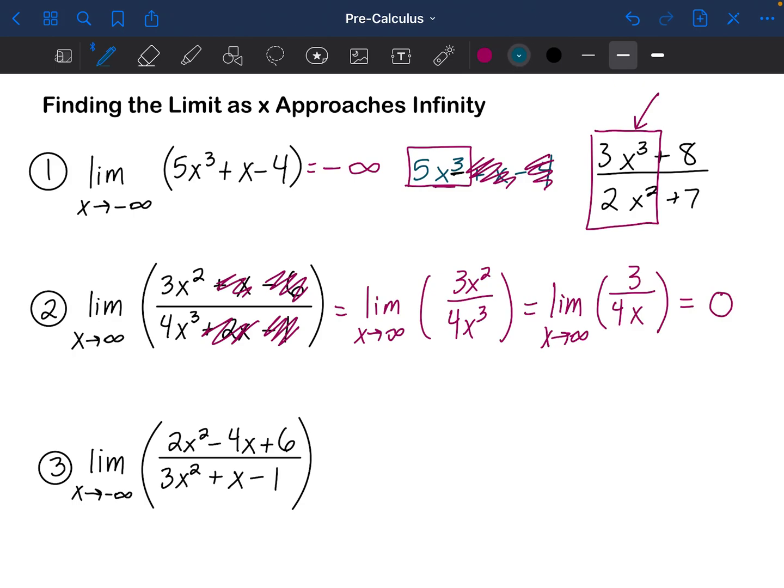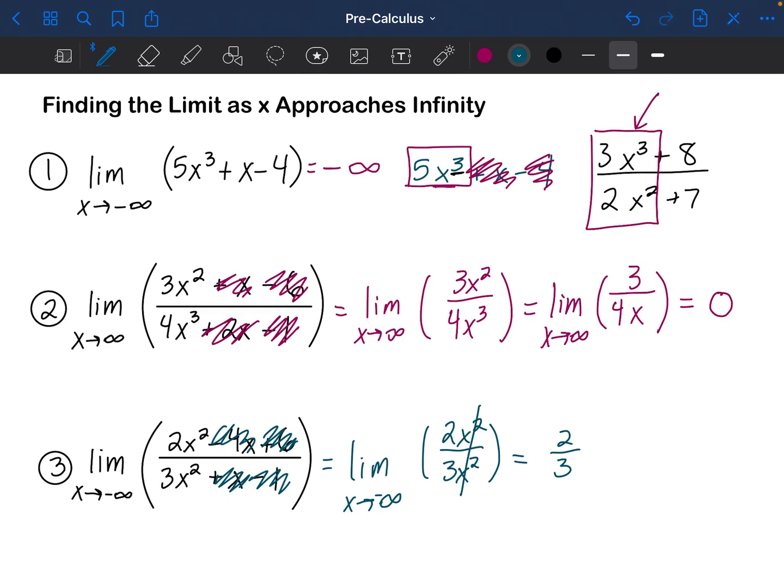Now in this next case, we look at what's growing and what's not growing fast enough, right? Don't care about this, don't care about this. Only looking at the leading terms for both the numerator and the denominator. That becomes 2x squared over 3x squared. And that's going to simplify, right? So this limit, we're going to have a horizontal asymptote at y equals 2/3. Right? Negative, positive infinity doesn't matter because no matter what, both the x's are going to cancel and we're just left with the coefficients.